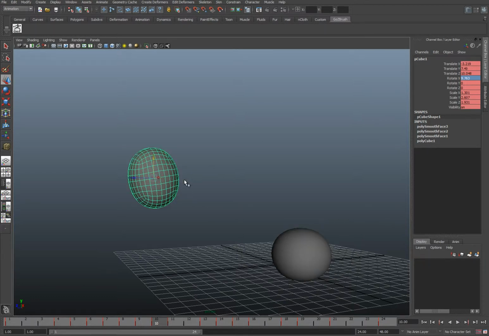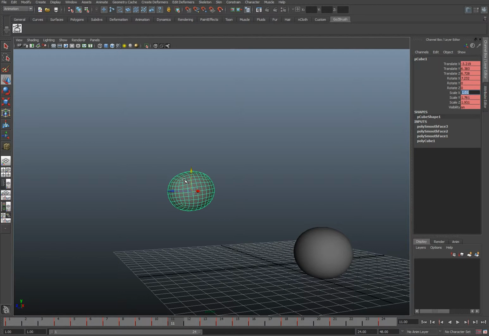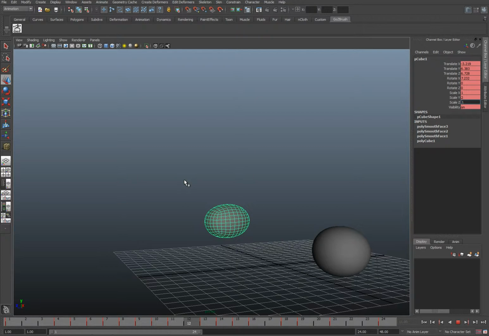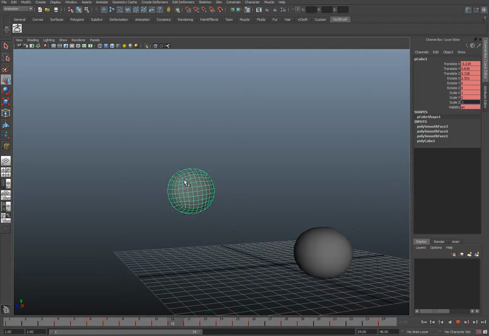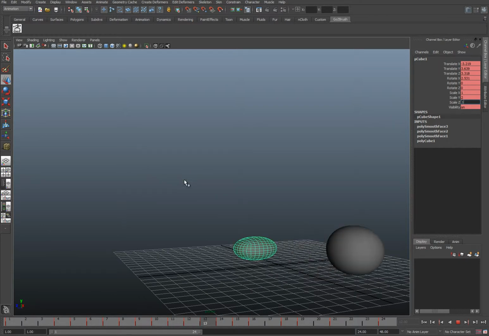So we want to make sure that his scale, which is 1.3. So let's just do this as 1, 2, 1. Stays the same. So right before he hits the ground, which is 13, we'll go to 11, and we'll make sure that this is 1, 2, 1. And again, on this frame 12, we're going to do 1, 2, 1. And so right when he hits the ground, he squashes. So he moves, and all these frames, boom, he squashes.